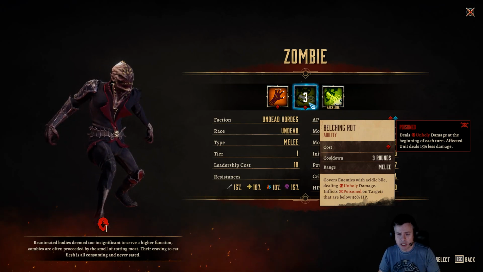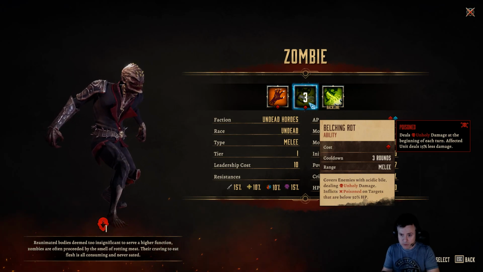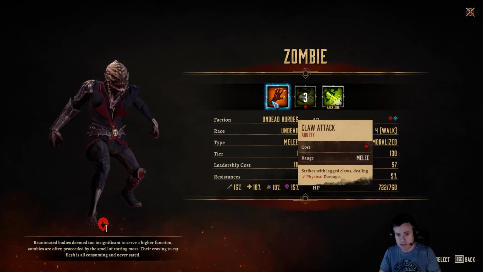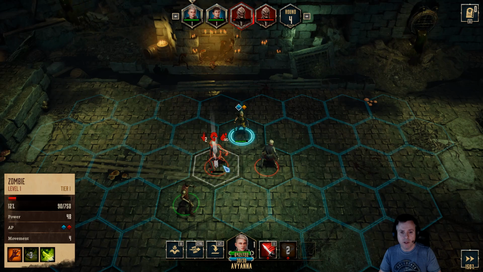But it does a pretty good job in the game of telling you on the range the area that it would cover. And if it just says melee, that's a single hex. So that's interesting. Okay, anyway. Well, while we're in there, let me show you something.